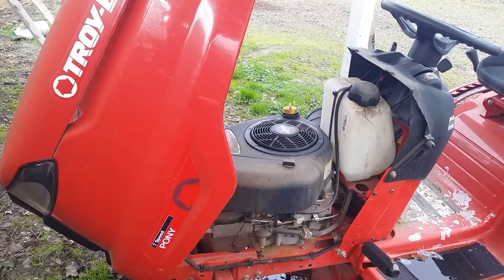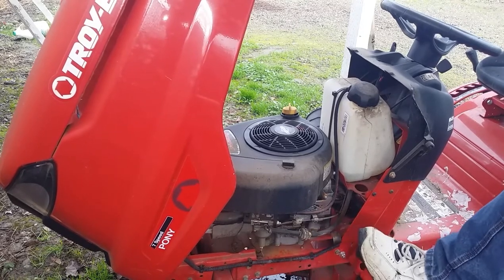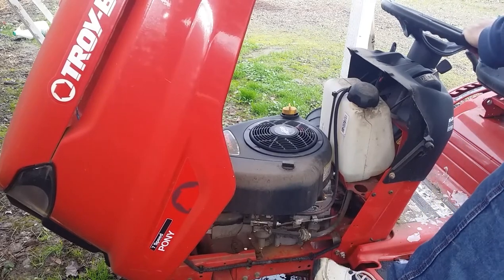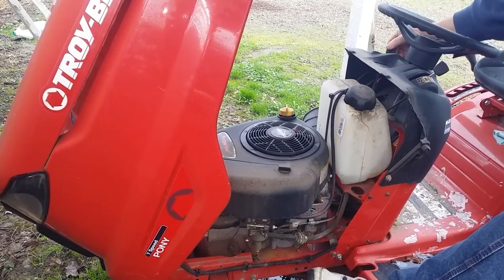Speaking of starting, gas, oil, maybe a battery. Is it out of gear? Yes. Seat switch or brake on? Is there a brake lock? Okay, let's see if she cranks. Gravity feed fuel.